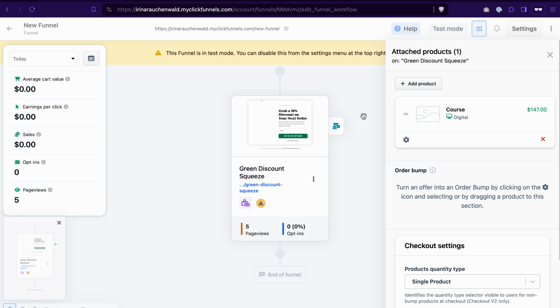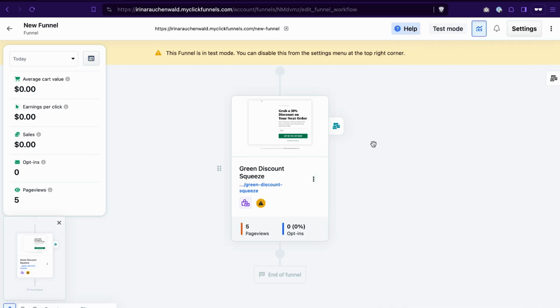Now you may be wondering how your customers will access this digital asset and will be able to download it. The answer is quite simple. After the purchase, ClickFunnels will automatically send them an email with the link to your customer center. And while we are mostly done with the setup, there are still a few things that you may consider.